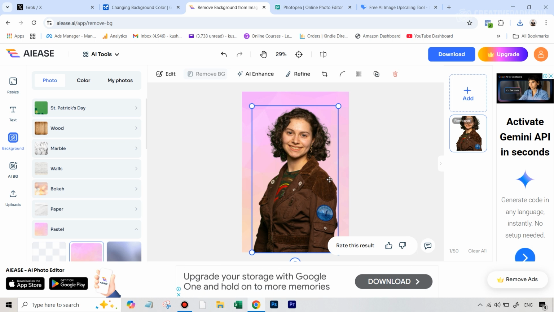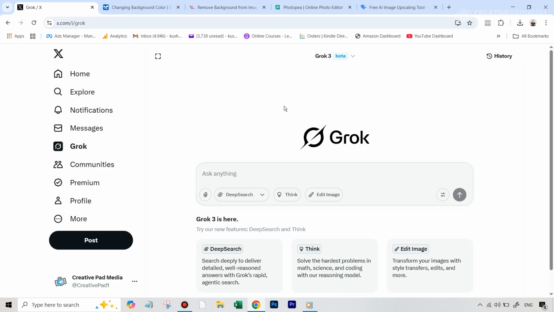The next option, of course, is to go for something like Photoshop AI. But there we've seen that if you try to do this around the edges, wherever you're running generative fill, it can produce a lot of distortions. And remember, we have to change the clothes also. Again, the Photoshop AI tools are not good at that. Then your last option is to obviously go for manual editing inside Photoshop, which can take a lot of time and effort.